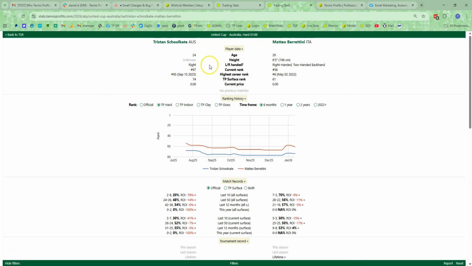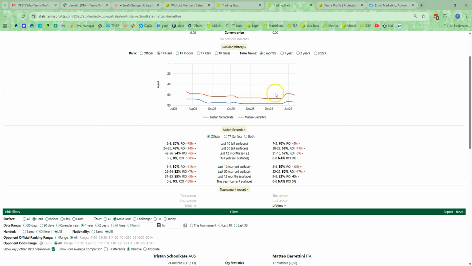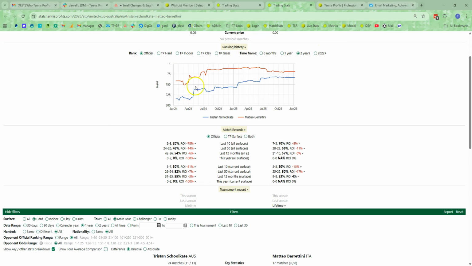You can see the layout here, so we've got some data at the top, and then ranking stuff that you can change by our Tennis Profits surface ranks or official ranking if you prefer, and change the time frames and so on, and see how these players have converged in this case. So Berrettini was a top class player, but he's had a lot of injury problems, and in the same time frame, Schoolkate has just improved and improved, as you can see there.